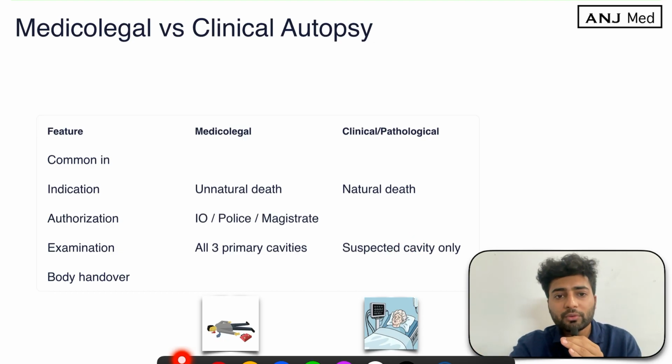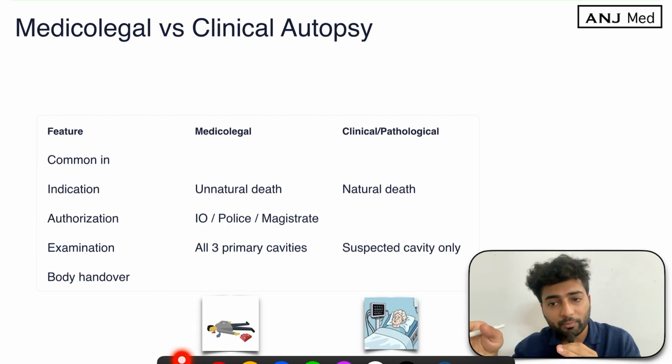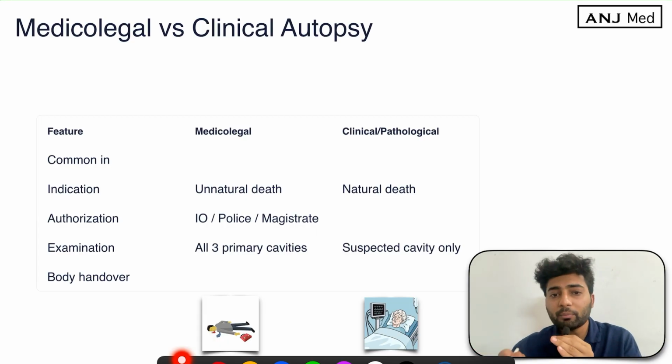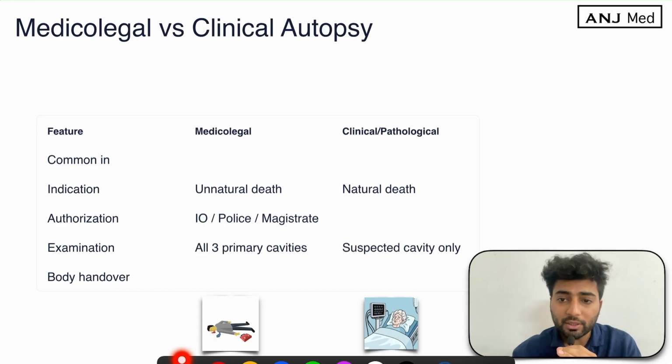Now, who gives the authorization? I'm giving you one important example. Let's say a person is killed by a gunshot wound. If the relatives say that we don't want any doctor to examine the dead body, is it possible? No, because the authorization to examine the body is given by the law: the police, magistrate or judge. They give the doctor permission to examine this body, because it is the right of the state to give justice to the person, right? So even if the relatives say no, the authorization is given by the law.